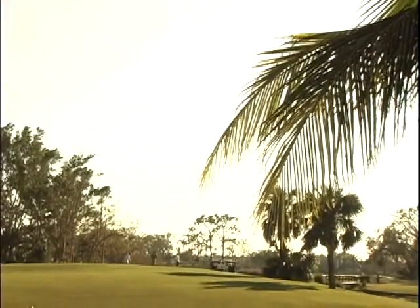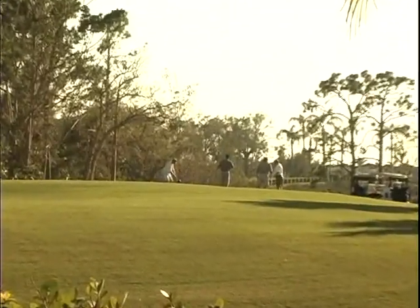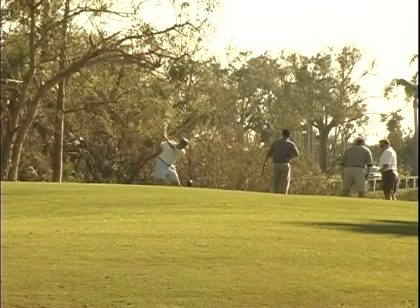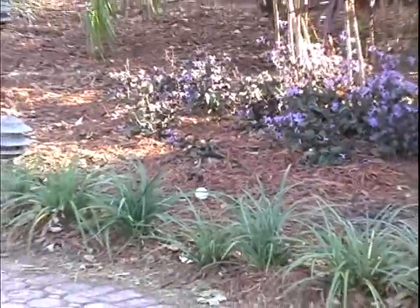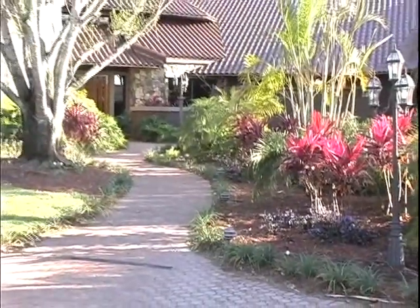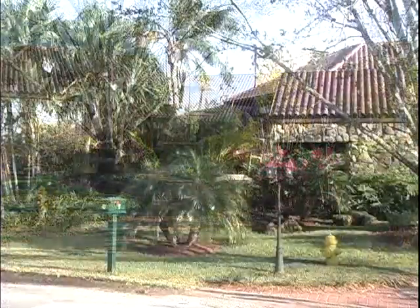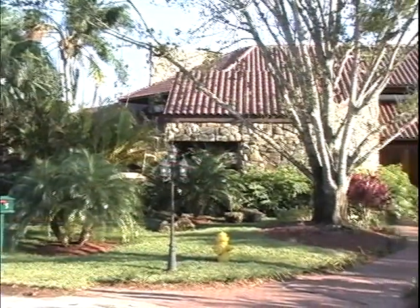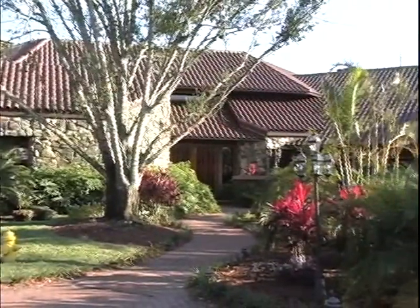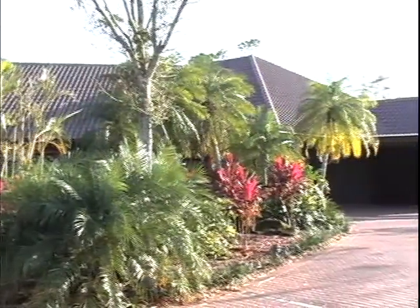The early morning air is typically crisp and quiet over this genteel part of Palm Beach Gardens, Florida. A tranquility that's broken most days of the week by the familiar sound of a number five iron firmly meeting the ball, sometimes sending it slightly adrift, to occasionally land with a soft thud on the grounds of a hidden garden paradise — a home that can only be described as an oasis of quiet charm, tranquility, grace and comfort that suggests a bygone era only the American South can evoke. Welcome to number five, Rabbit's Run, a remarkable home tucked away in a sheltered cul-de-sac in a desirable corner of the renowned PGA resort community, bordered by no less than five of the county's most coveted golf courses.